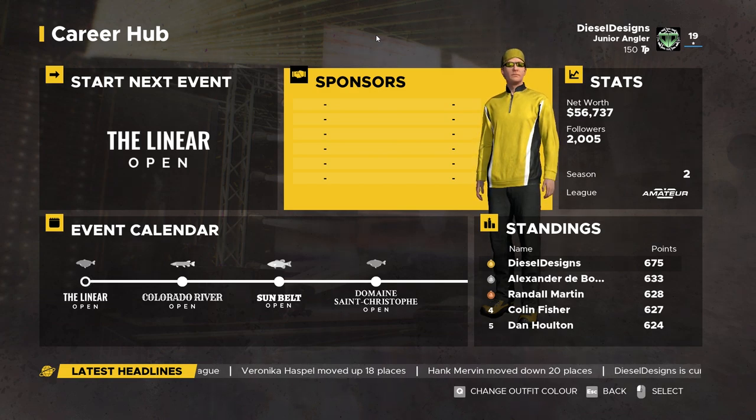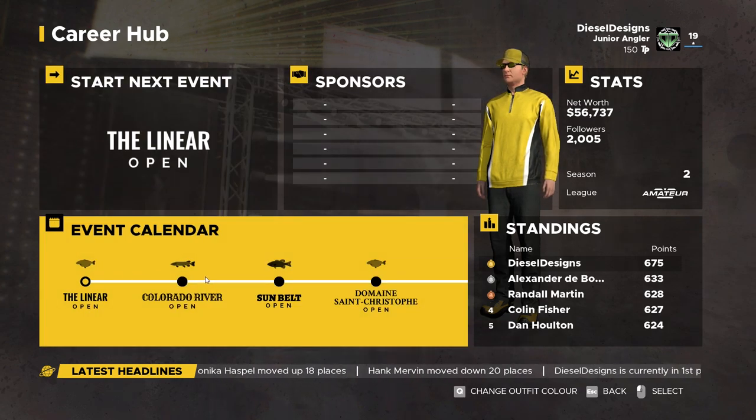I'm sorry, Fishing Sim World Pro Tour. It's a very long title. So we're hopping into some carp. We've got all these events from predator to bass, and we've got these fat-bellied carp that are just waiting to be caught.